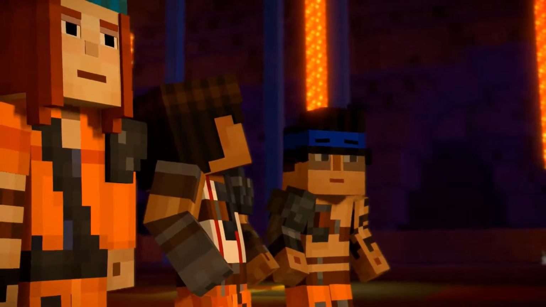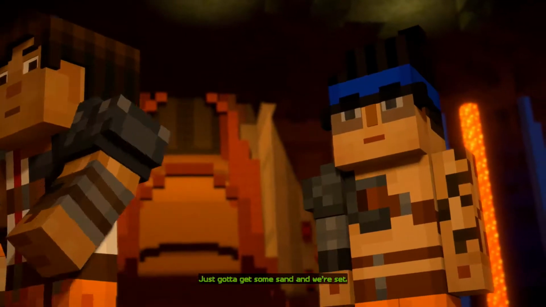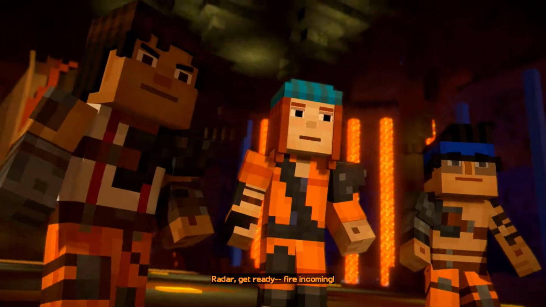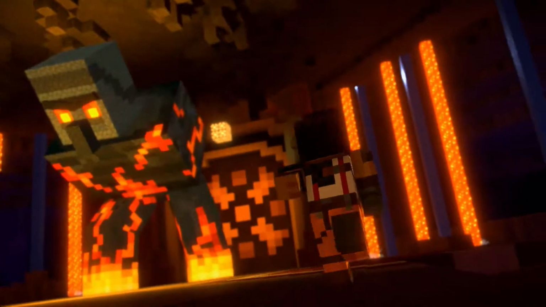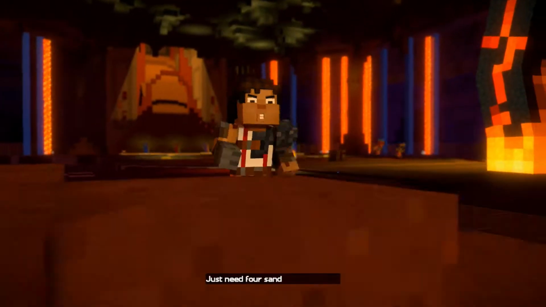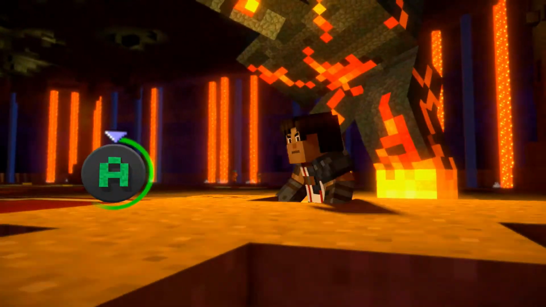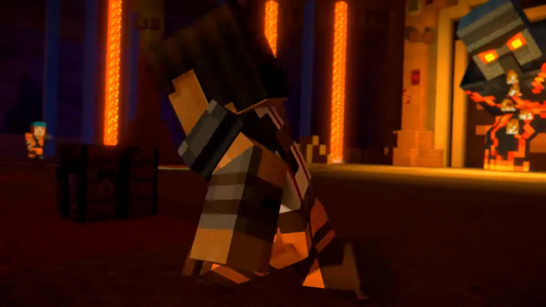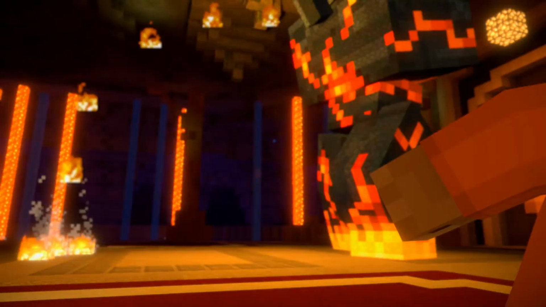We have gunpowder! TNT! Just gotta get some sand and we're set. Right. Good thinking, Radar. Radar, get ready. Fire incoming! Thank God we got that gunpowder. Just need 4 sand blocks, quickly. Thank you, Petra.